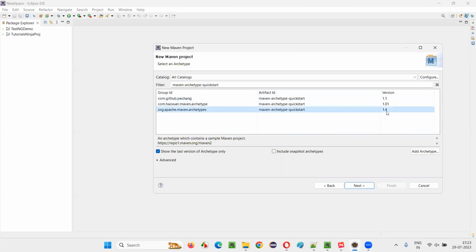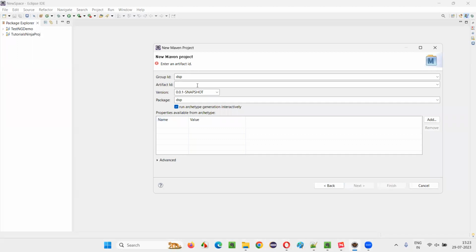I'm using the latest, 1.4 at your time. If you get any other latest version, you can go with that, or you can go with 1.4. So 1.4 or above, you have to go with. Click on Next. And you will get this dialog where in the artifact ID, you have to give the name of the project. That is JUnit demo project. I'll just give some group ID, JDP or something. This you can give anything. And here package name, I'll say JPack or something. Click on Finish. A Maven project will be created in a while.